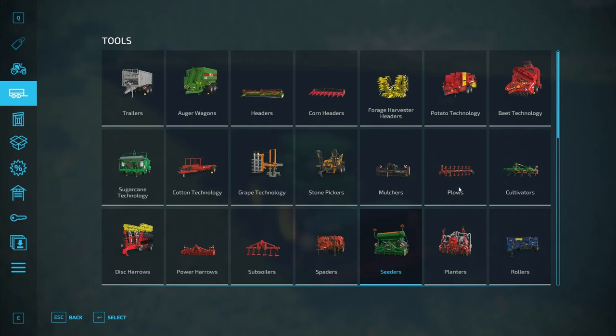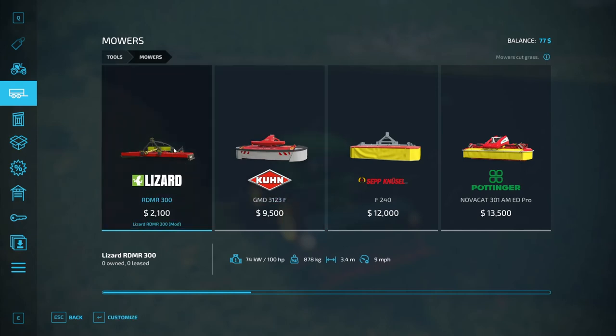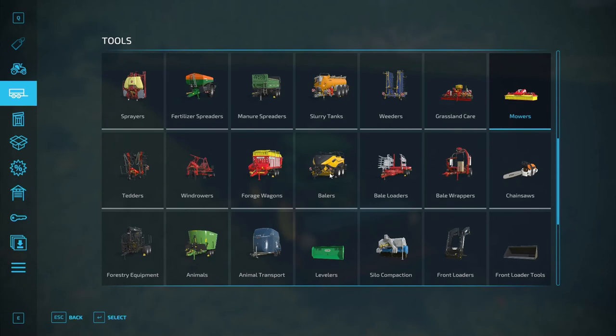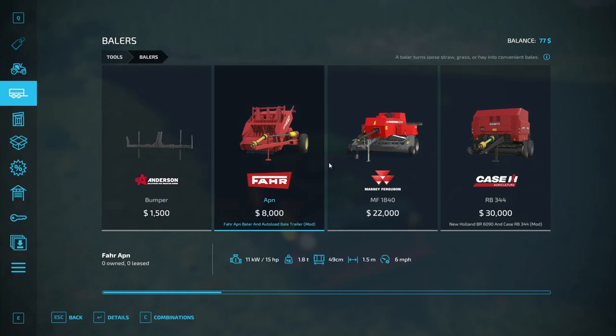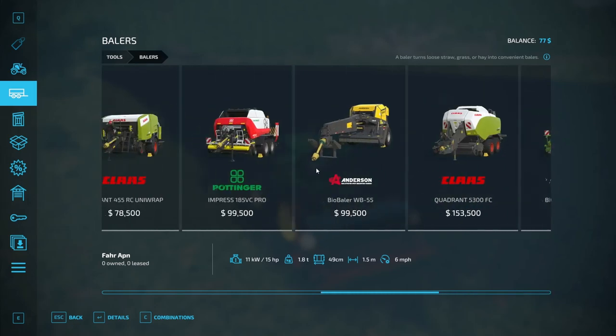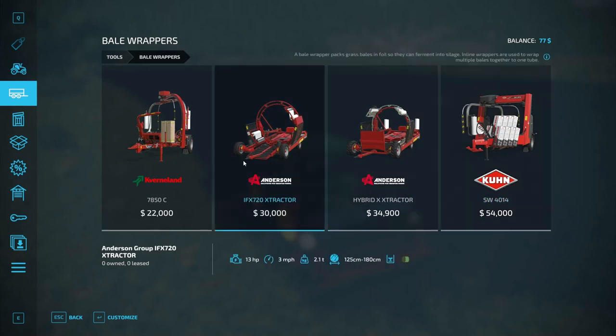We could buy a trailer, but can we get a mower? Mowers. Alright, there's a cheap mower that we could use. So that's good. And then can we get a baler? Or a bale wrapper. There is a baler there for 8,000. And then our bale wrappers, though, only wrap round bales. Oh no, this one does square bales, but it's 50,000 bucks. But no, this one does square bales.